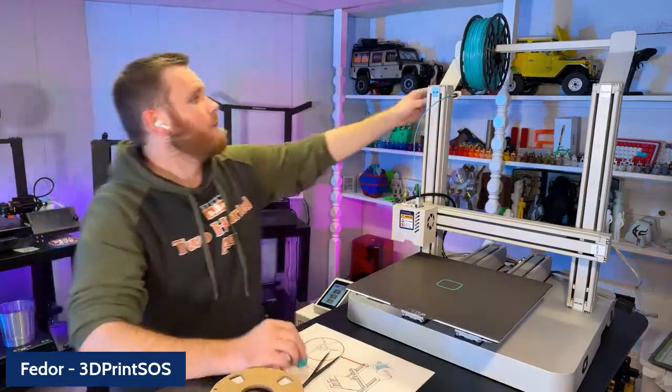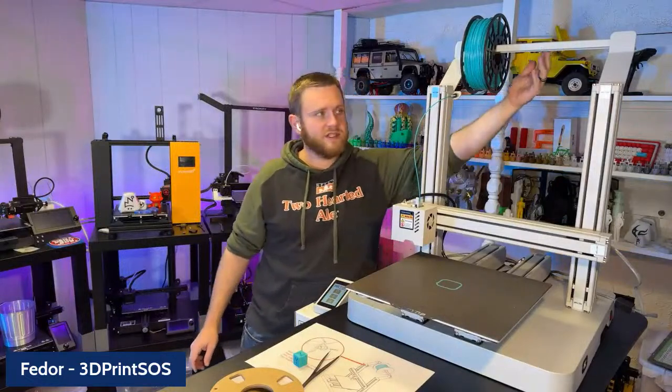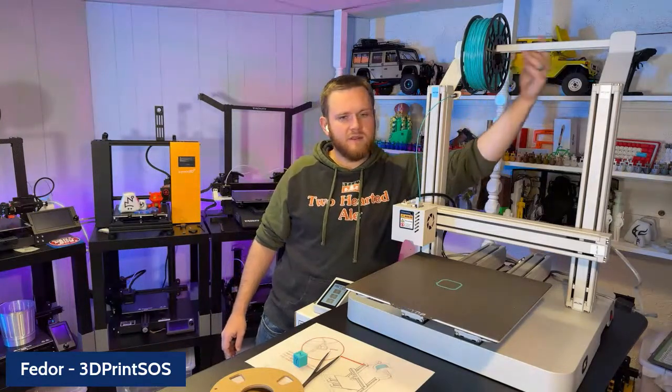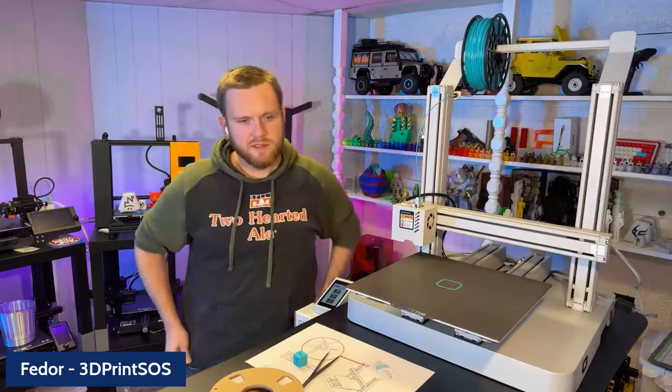Also, I wonder what it would be like to put multiple spools here. It's not like this thing would ever sag, but as far as this little part right here goes, I guess you would just feed it in. There's a reason why they went with this, right? To hold multiple spools.